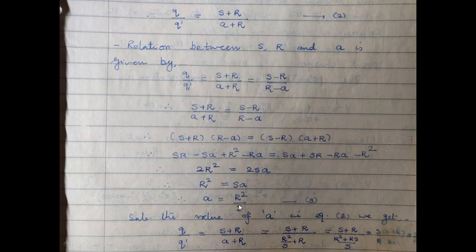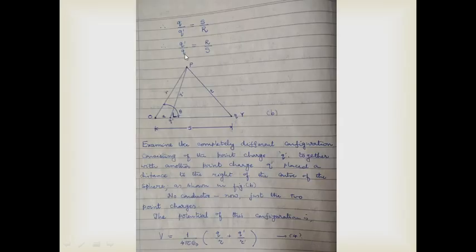That means the image charge is kept at a distance from the origin, or from the center of the sphere, at a distance A is equal to R square upon S. In our original example, it was B, A is nothing but B. B is equal to R square upon A. And substituting this value of A in any one of these equations, either equation 1 or 2, you will find the value of Q dash, that is equal to minus R upon S into Q. So Q dash upon Q is equal to minus R upon S, and Q dash is equal to minus R upon S into Q. In that form, you are going to get it.